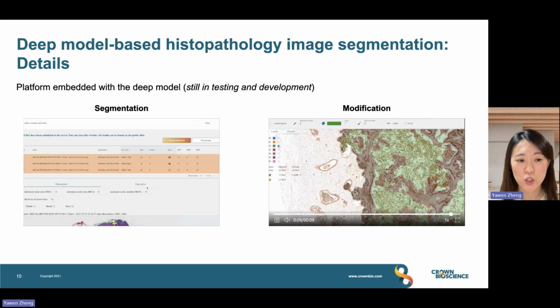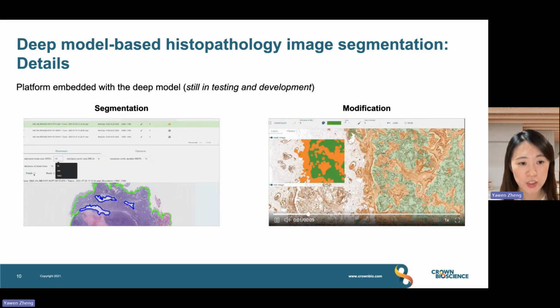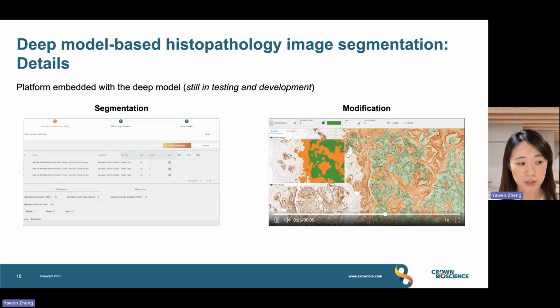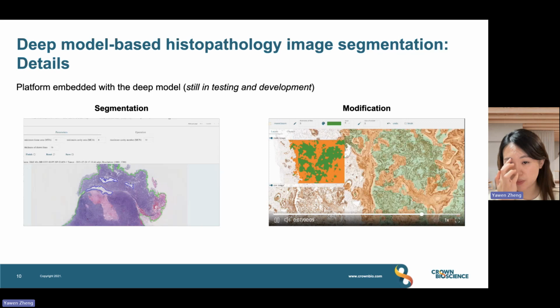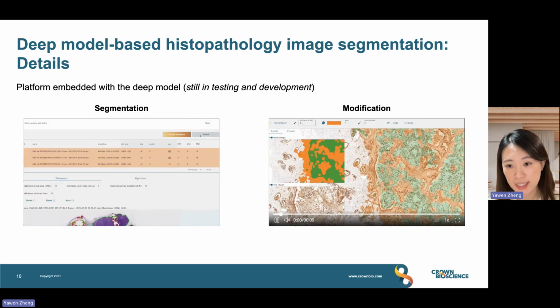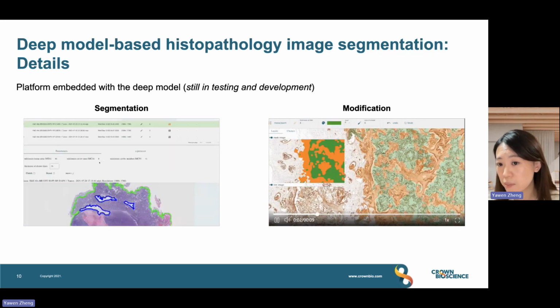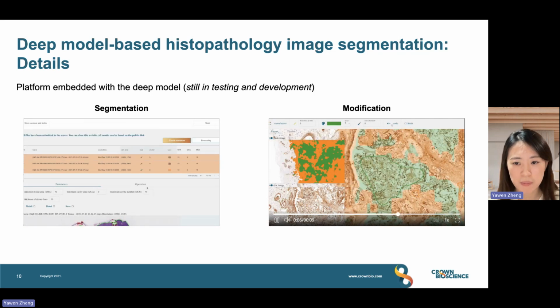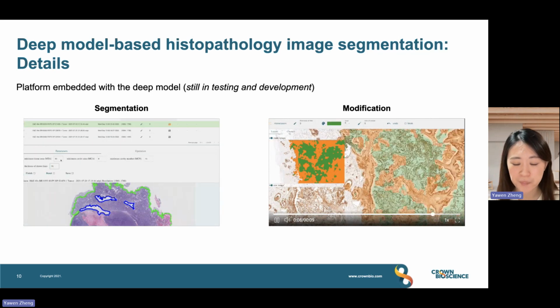If you submit this operation, you can wait for a few minutes. You can get the segmented results, like the ones presented here. The green color means the necrotic areas. The orange color means the tumor itself.